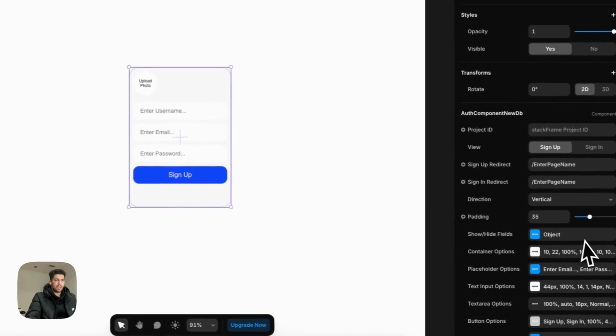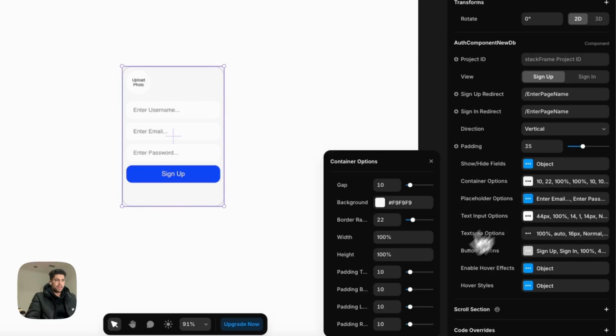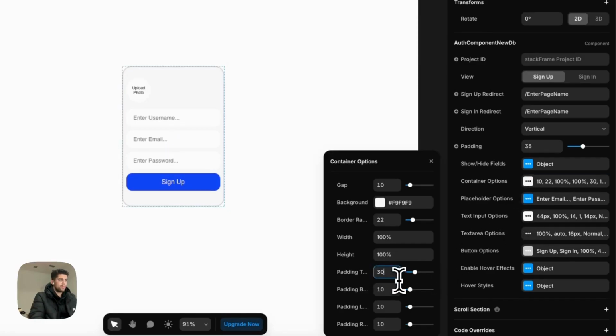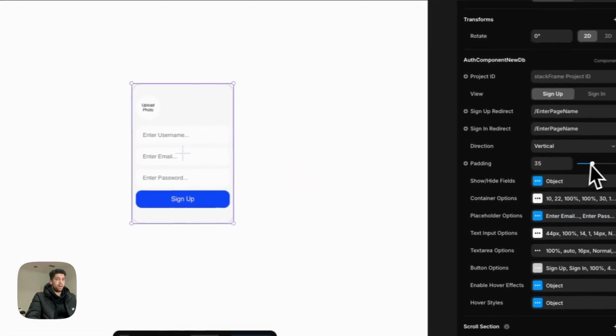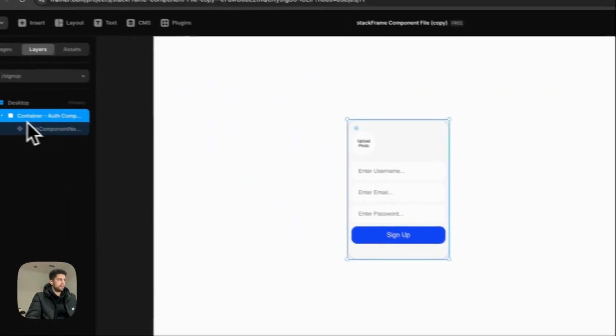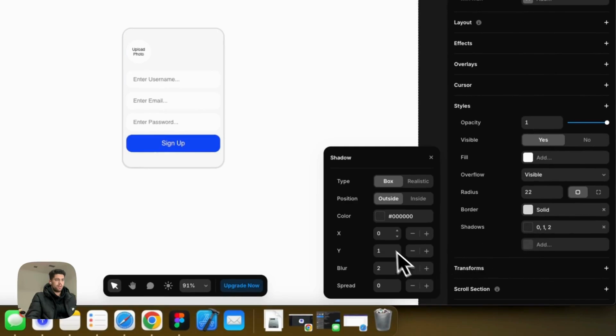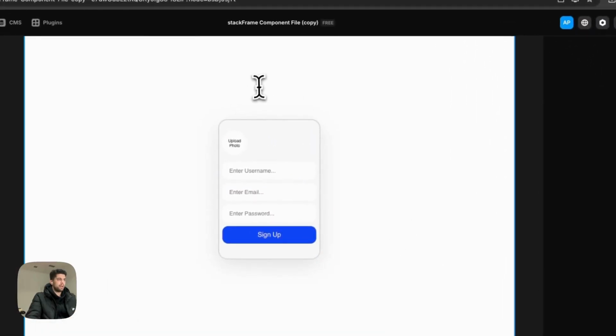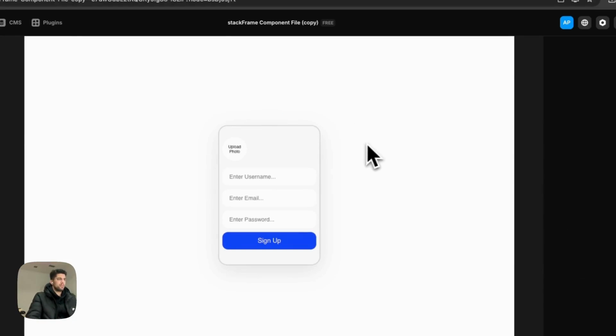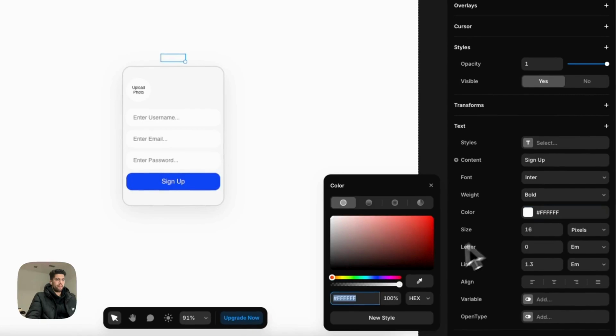And let me see if I can get in here and mess with this a little. Added 30 pixels to the top. I'm liking this a lot better. It's more centered. Okay, now, last but not least, I'm going to add a box shadow. And we're going to add 15, 50, and just increase like that. Okay. So we have our sign up. We'll add a little sign up, and let's make this 22.